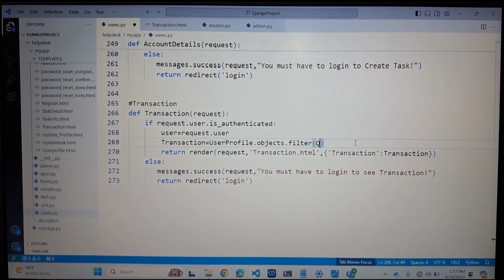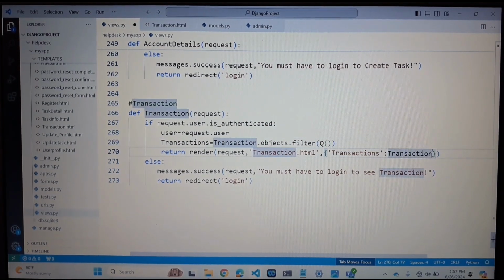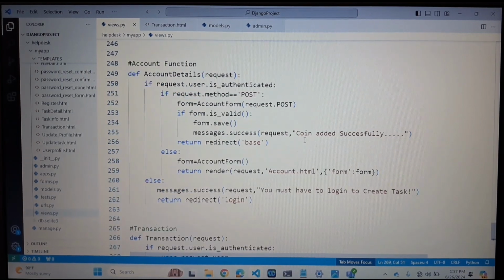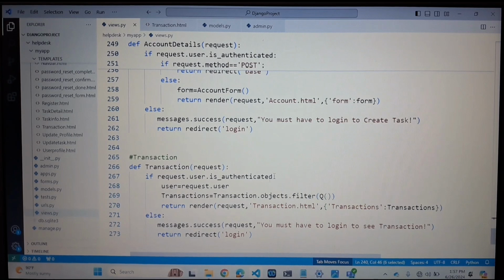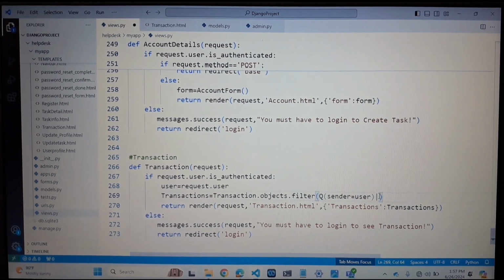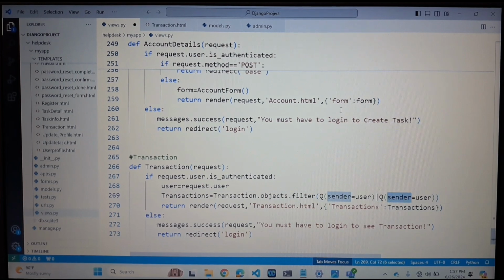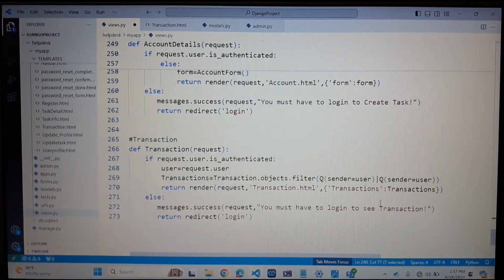we need to prepare the queryset. Then here we have to specify what fields, and here also we need to specify the model name. So our model name is Transaction only, and here write S, and here also give S, and here also S. Okay, then here we need to specify this one. Come here, sender equals user, and this is going to give the current user. Okay, then or simply copy these things, paste here, then receiver equals user. Okay, Control S.